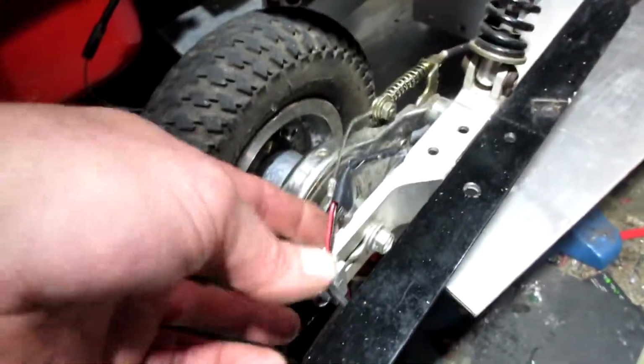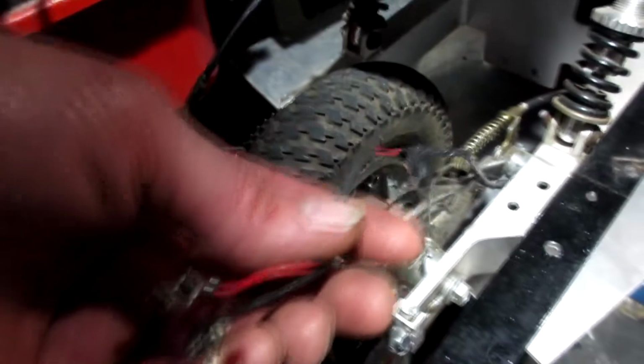So I already have a bracket on here from my previous build with this. I have a throttle cable already running back here. I have a kill switch already running back here.